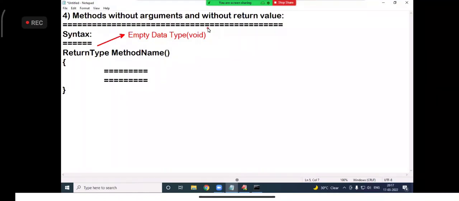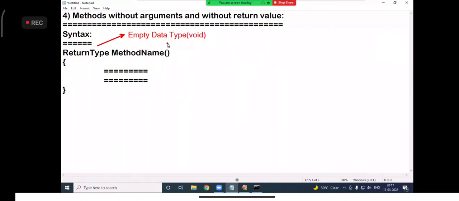Methods without arguments and without return value. No arguments, no returning. Here no arguments, empty brackets. Here empty data type, void.